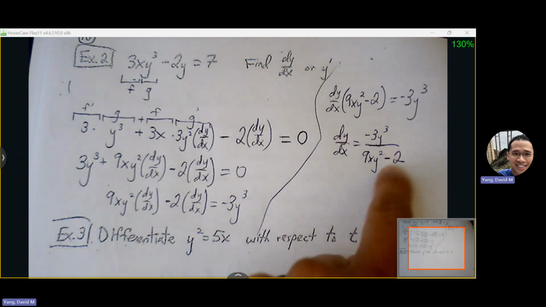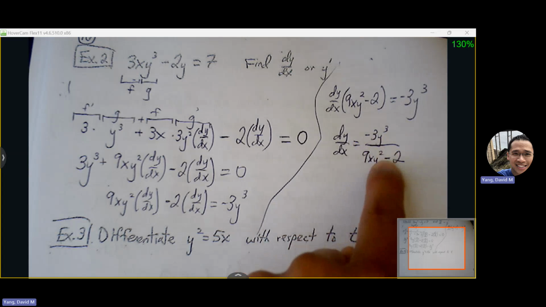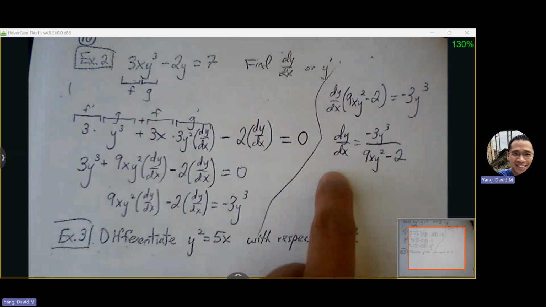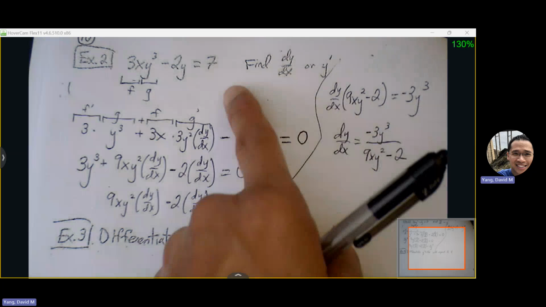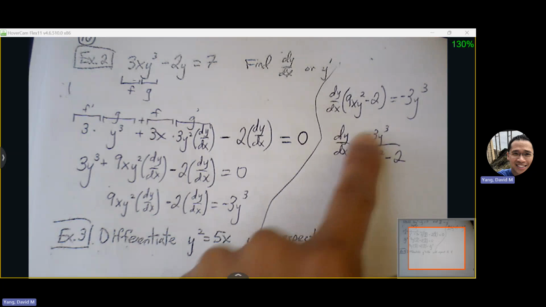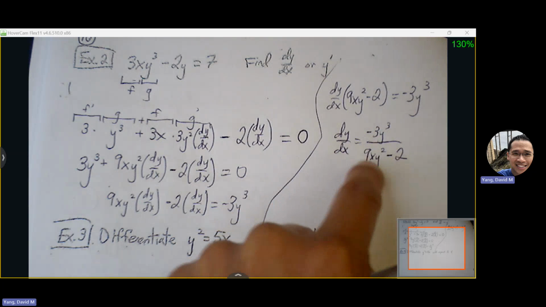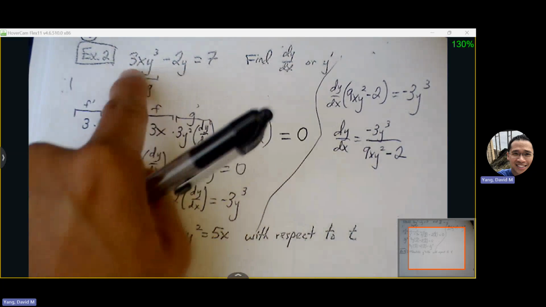Okay. Again, our derivative is just naturally going to look a little messier, but the big picture remains the same, right? This is just describing the slope of whatever this graph looks like. If I want to figure out how the graph looks at ordered pair (1, 3), I just plug in (1, 3), assuming that (1, 3) is on the original equation. Plug in whatever ordered pair lives on the equation, and that will give me a number, and that number will describe how steep this curve is at that point.